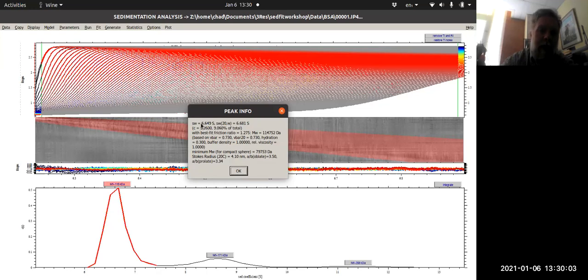This SW value is what you would use when you're trying to do a fit yourself. It depends on what buffer you have. It depends on what temperature you're running things at. When people are reporting a Svedberg or an S value for the size of their protein, they usually standardize that S value as if you were doing an experiment in water. Not all proteins behave in water, but we can extrapolate to what the S value would be in water.